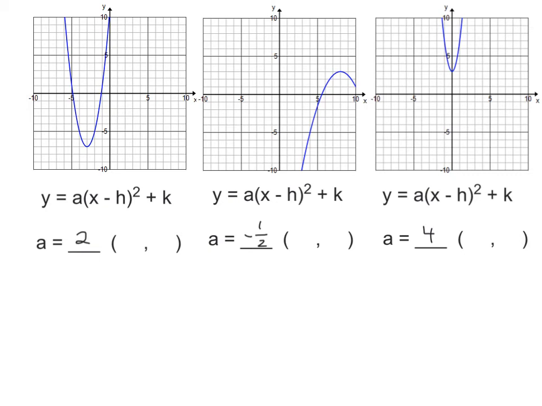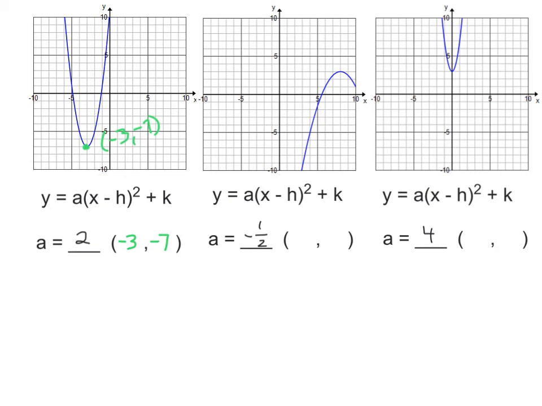All right, so first of all, I'm going to find our vertex, and the vertex for this graph is right there, in green here, and we want to name that point. So that point is at, if we count over, -3, -7. Because it goes from the origin left 3 and down 7 to get to that point. All right, so that's our vertex. We're going to go ahead and put that into the parentheses here.